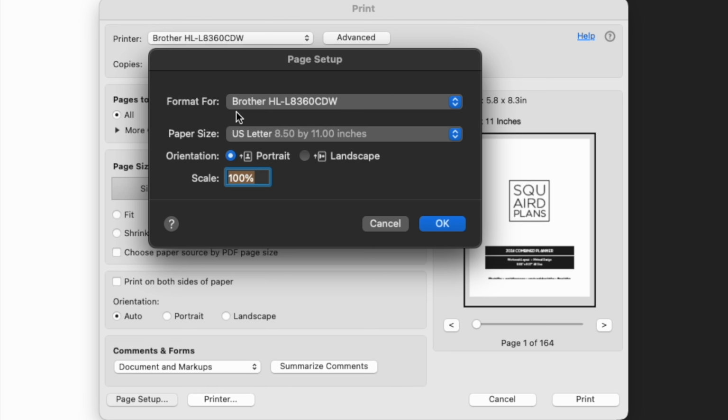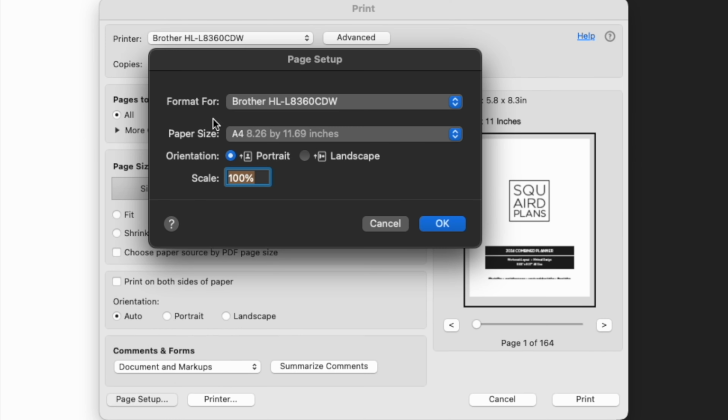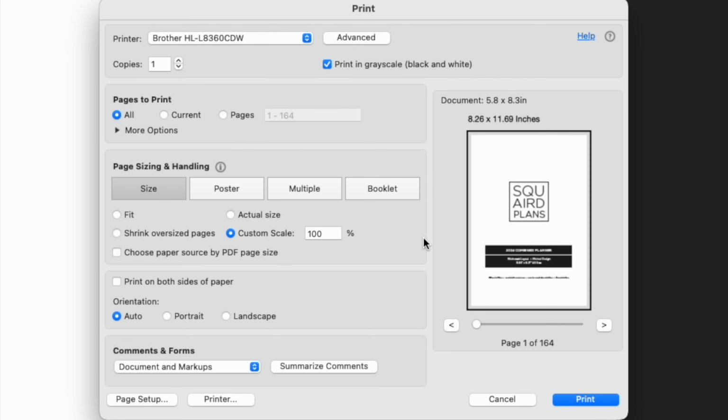And then also here's the paper size. So we're going to try to change this to A4 size paper. And that's really it. This is under the page setup button down here. Once we're done with those settings, we can hit OK. And you can see that the paper size updated here, as well as the margins. And luckily you have this nice preview window, so you can see what's going on as you make adjustments.